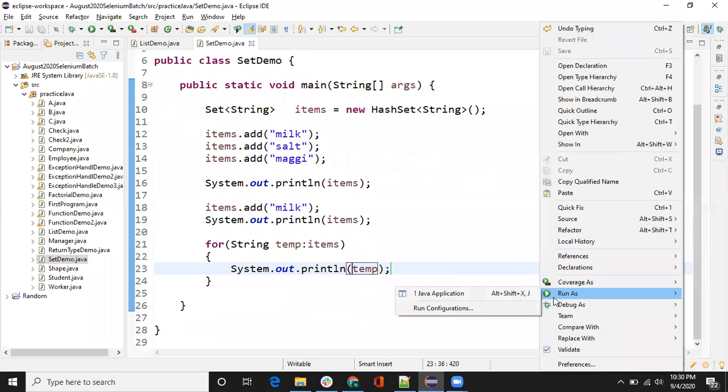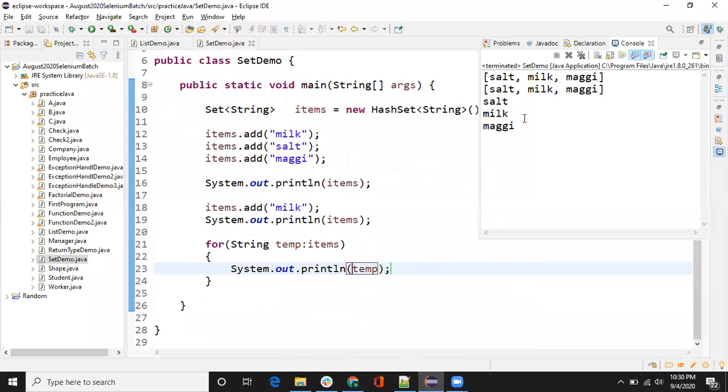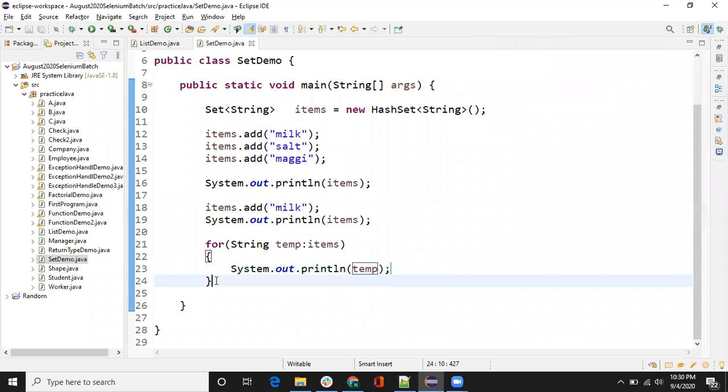If you want to print items one by one, you can use this for-each loop, String temp colon items, and print temp. One by one the value will go to temp and you are printing it. But generally, the recommended way is to use iterators.